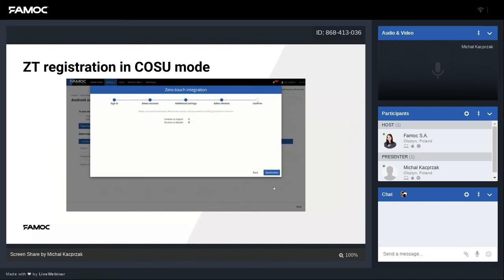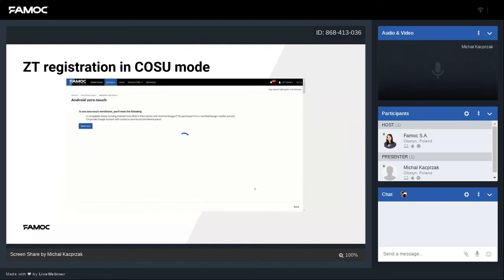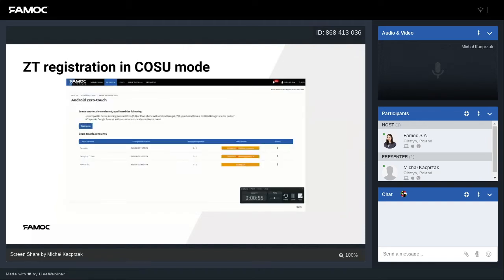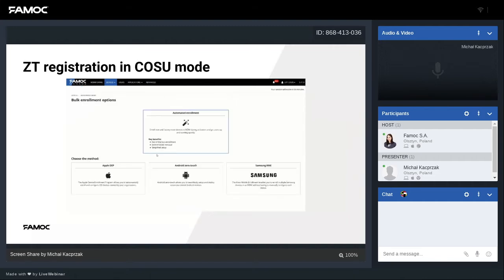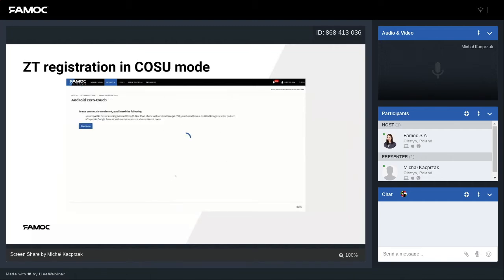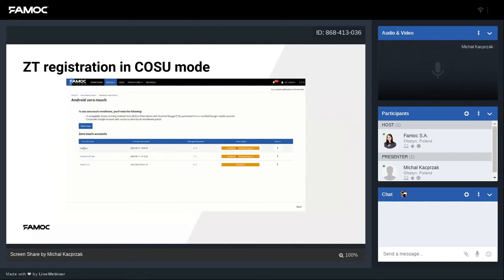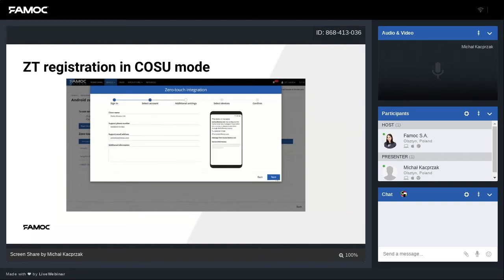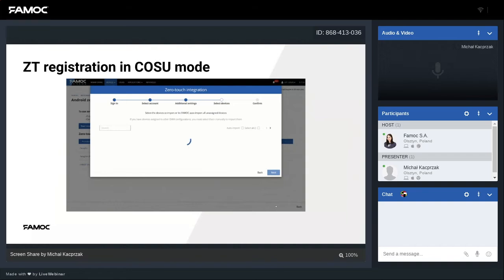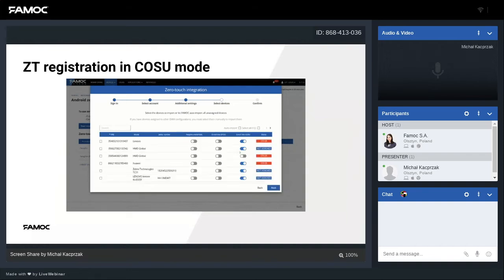Now, all of those modes are implemented in the zero-touch integration, so you can assign this dedicated policy directly using the zero-touch integration. In the zero-touch wizard, you can choose which enrollment method those devices should use.